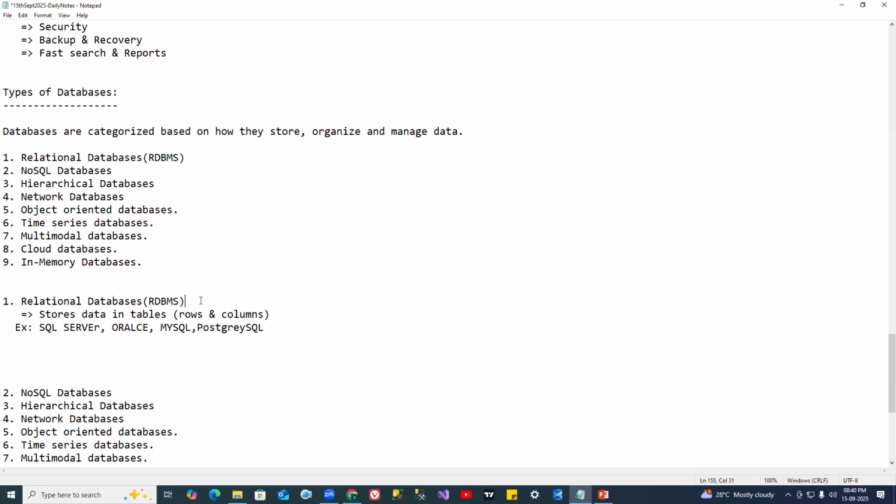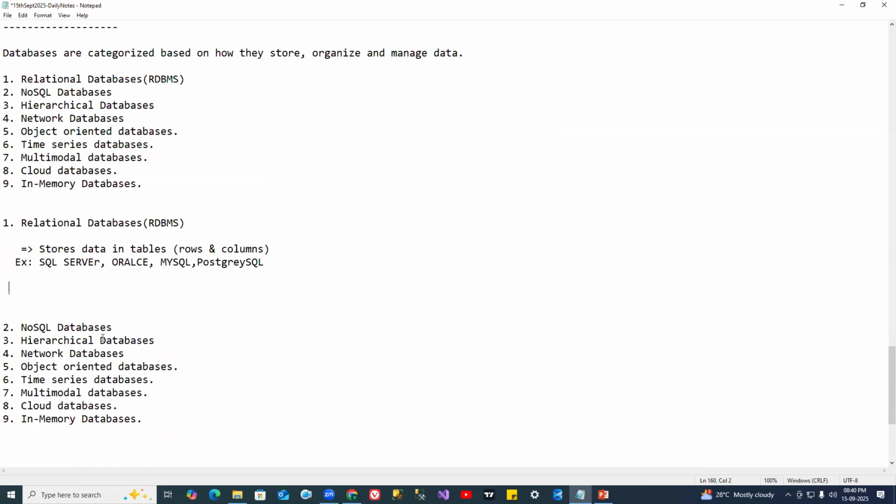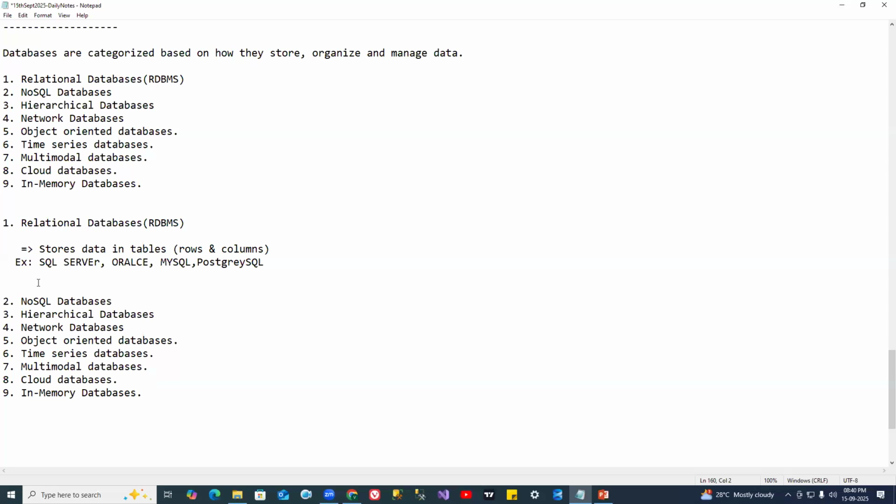The name itself says it is structured data. Rows and columns means what? Structured data, what we discussed. It supports rows and columns format, tabular format. Next, NoSQL databases.